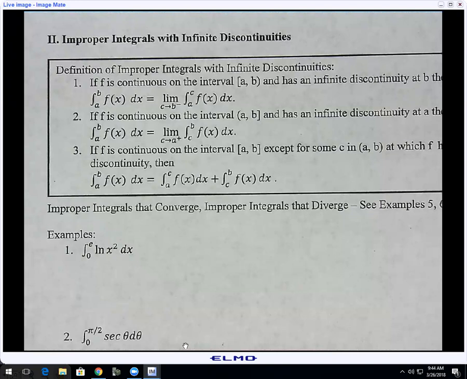And then if we have an asymptote somewhere in the middle, we're going to have to split our definite integral into two definite integrals. And then these two will be analogous to those two. All right. Same 4 steps though. Rewrite using the limit definition of improper integral, and then find the antiderivative, evaluating using the fundamental theorem of calculus, and then take the limit.